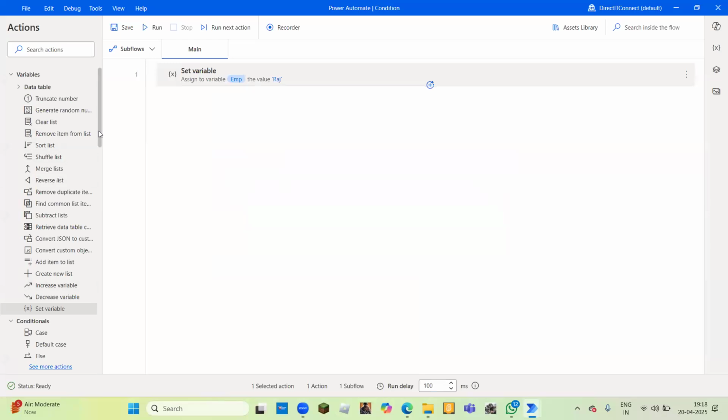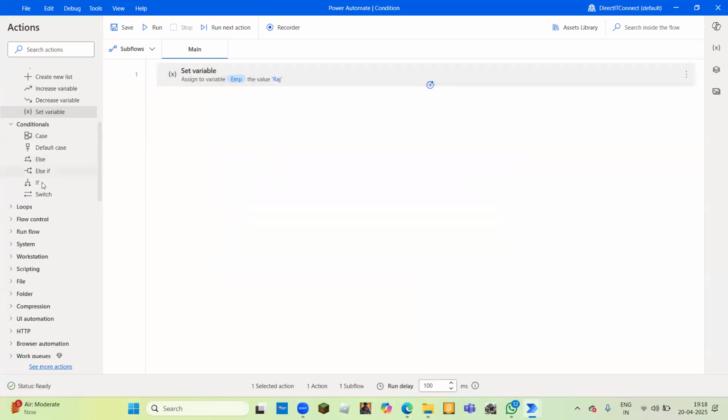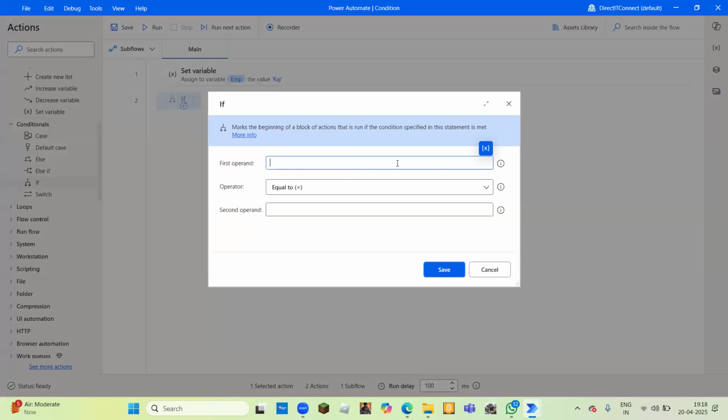Now if I want to apply a condition based on the employee name, a simple condition, I will go for the basic one. Then we will see some more complex if conditions. For the first operand, this icon is basically to see the list of variables in your project.